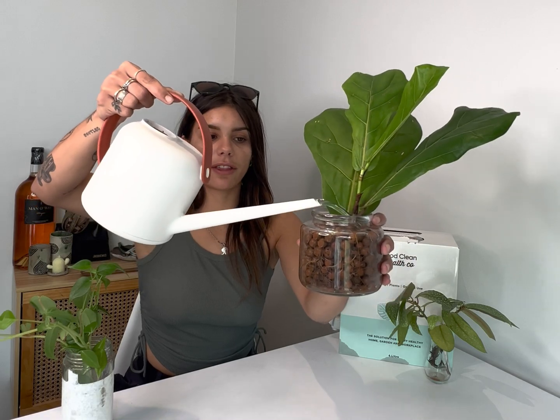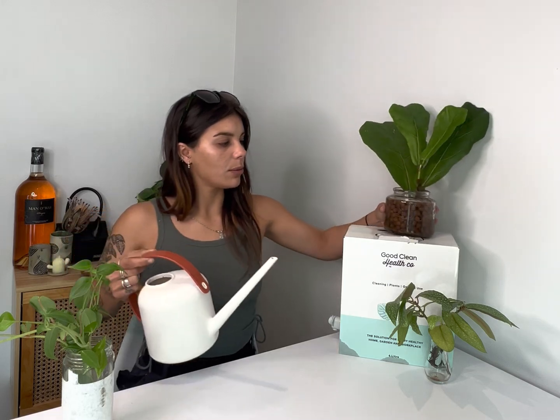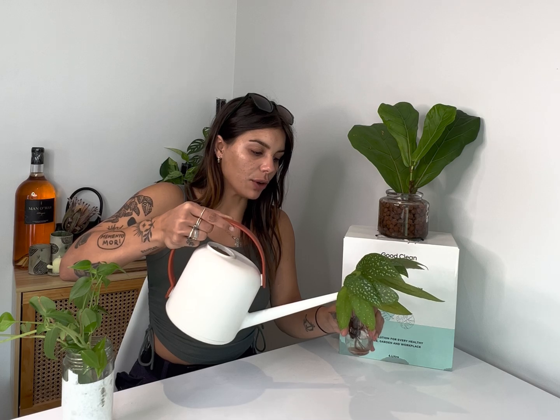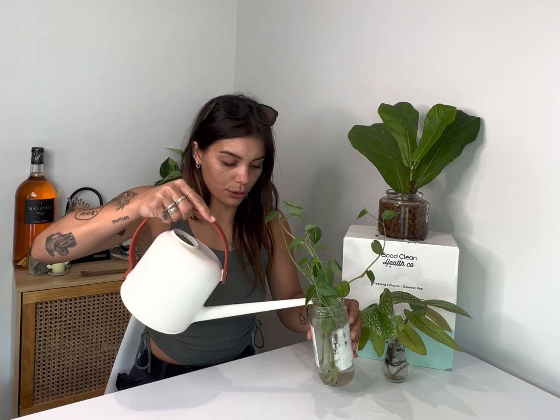I'm just going to give them a thorough good watering — we can see here, I'm just going to go about halfway. Another really good reason for this is plants that grow in water and liquor don't get as much oxygen as they would in soil, because they're constantly sitting in the water they're almost suffocating in a way. So what we need to do is this hydrogen peroxide is also going to add oxygen through our plants, which is going to help those roots grow and be healthy and strong.